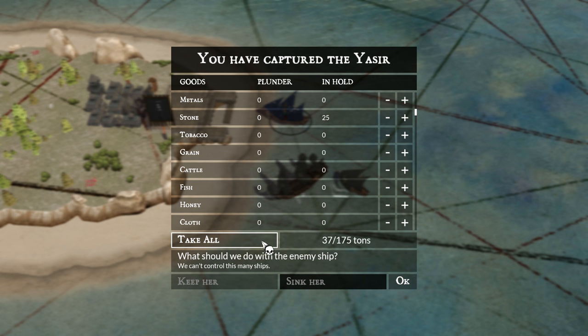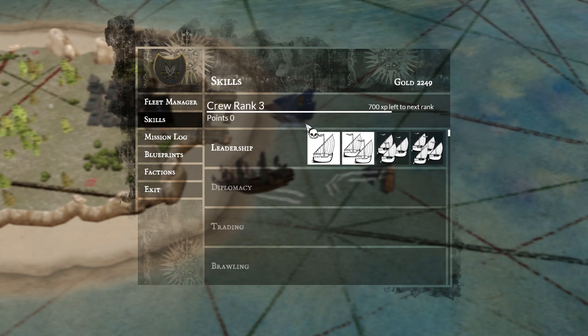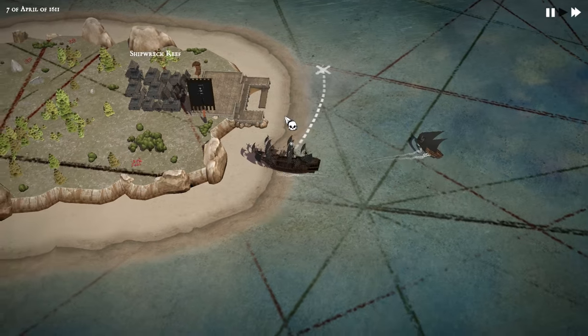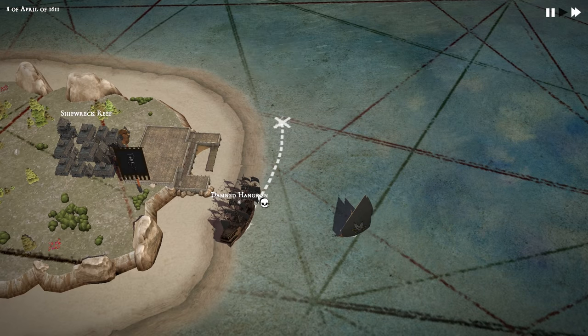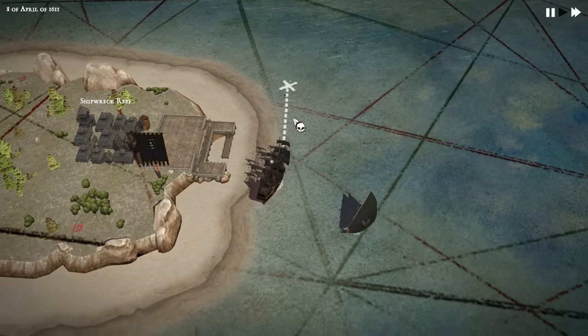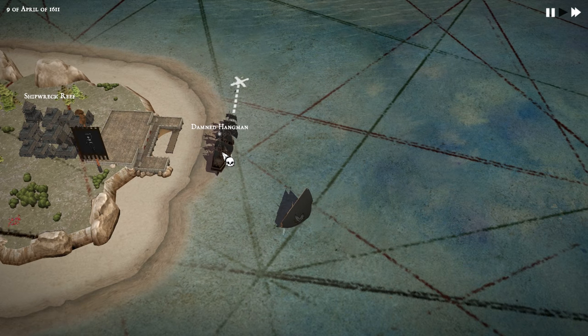I'm getting XP for this, right? Skills. Yeah, I am. I don't even think you can get these. People just get wrecked here, man. I love this flag. I want the skeleton flag. That'd be so cool. Damned Hangman. That's such an epic name for a ship. Come on, pirate ship, let's go.